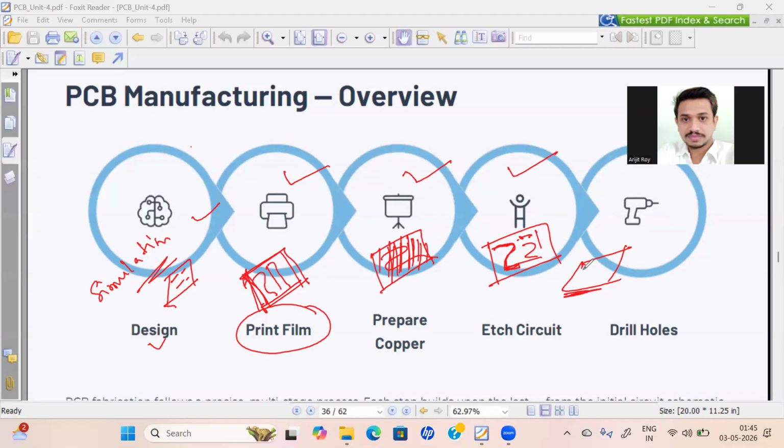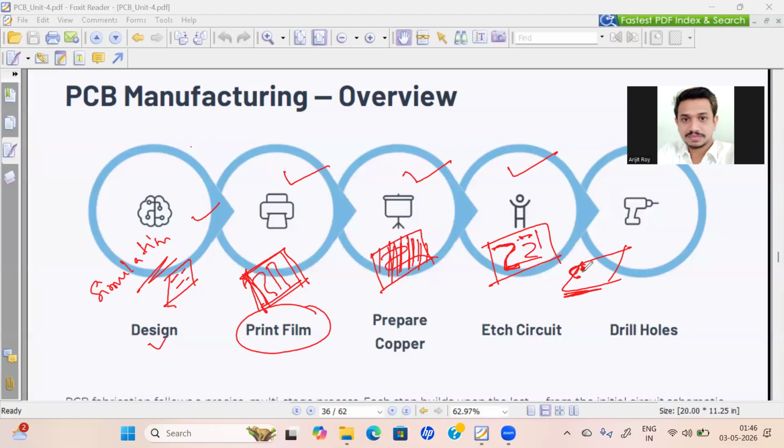After that, we need to mount the components. When I go to mount a particular component, suppose I want to mount one resistor, in the resistor we need two holes.